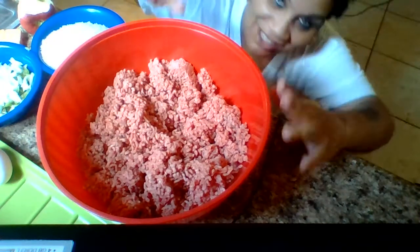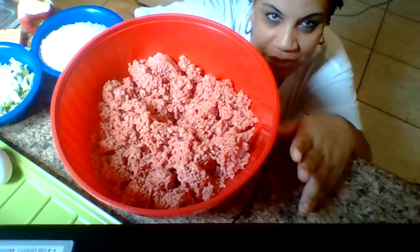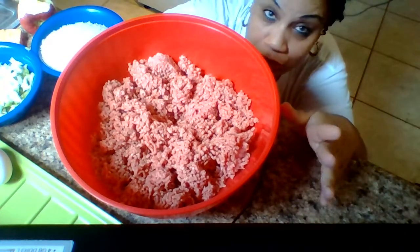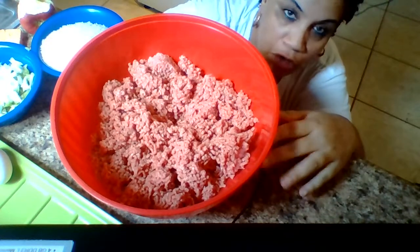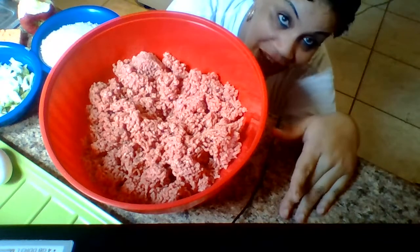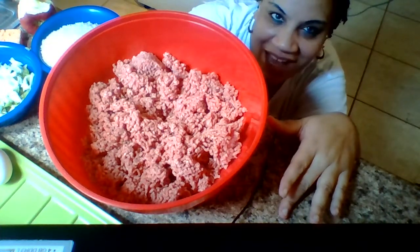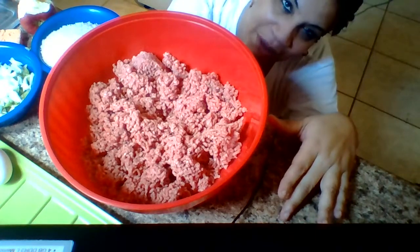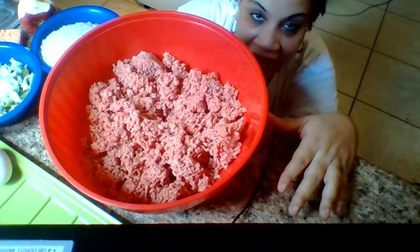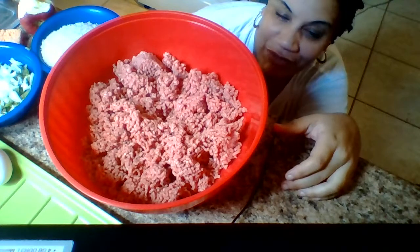But anyway, as y'all can see, I have some ground beef in here. How much ground beef you use is solely dependent upon how many people you're trying to feed, how many in your family. What I'm making today is called porcupine meatballs, okay? If you know anything about porcupines, you know they got them little needle things on their back. That's where the name of this recipe originated from.